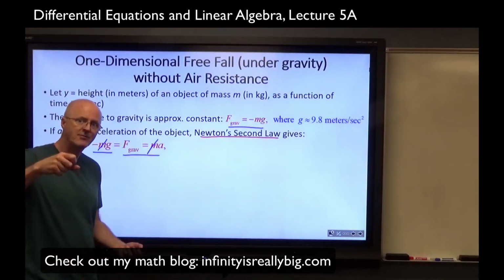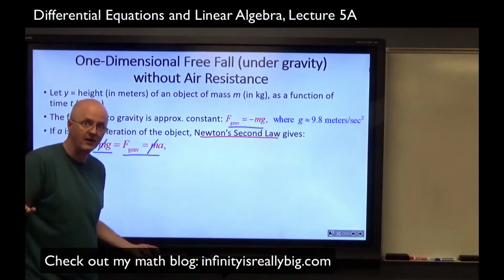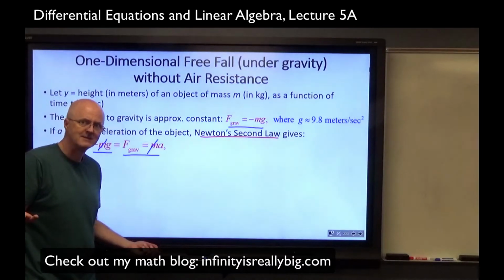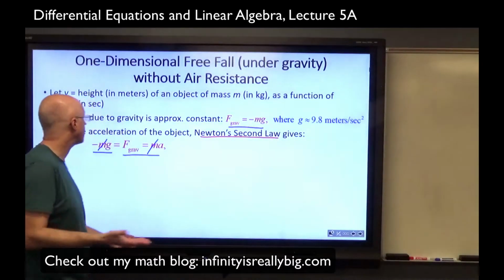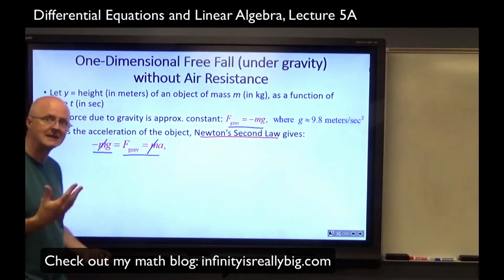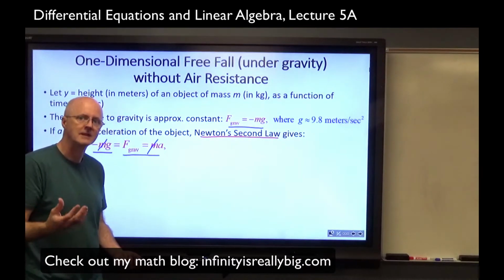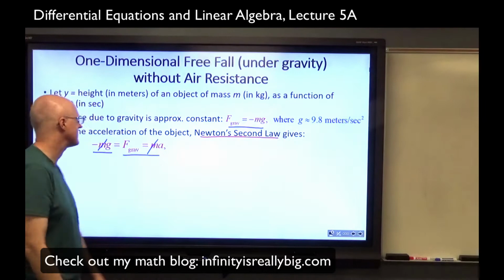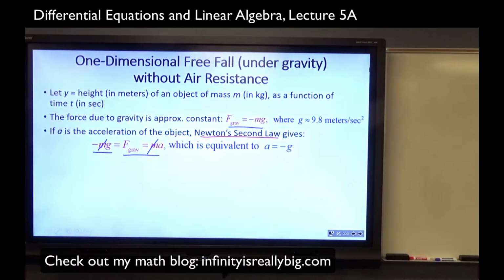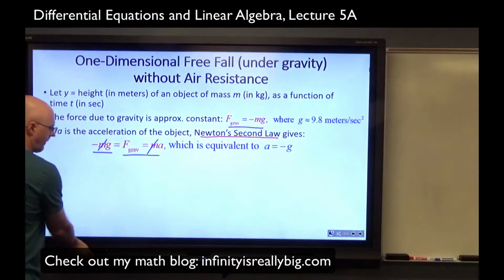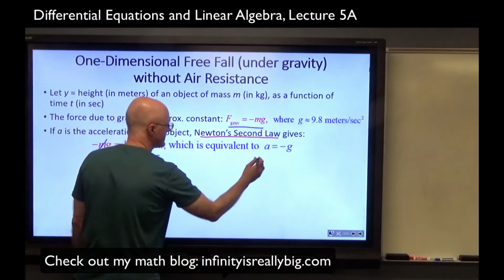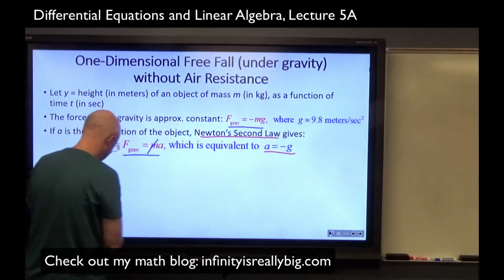If you're letting a rock fall in a vacuum or a feather fall in a vacuum, the model says they fall at the same rate. Y is the same function of t if the initial conditions are the same, if the initial height and initial velocity are the same. So our equation simplifies. The acceleration due to gravity is this negative constant, negative g.